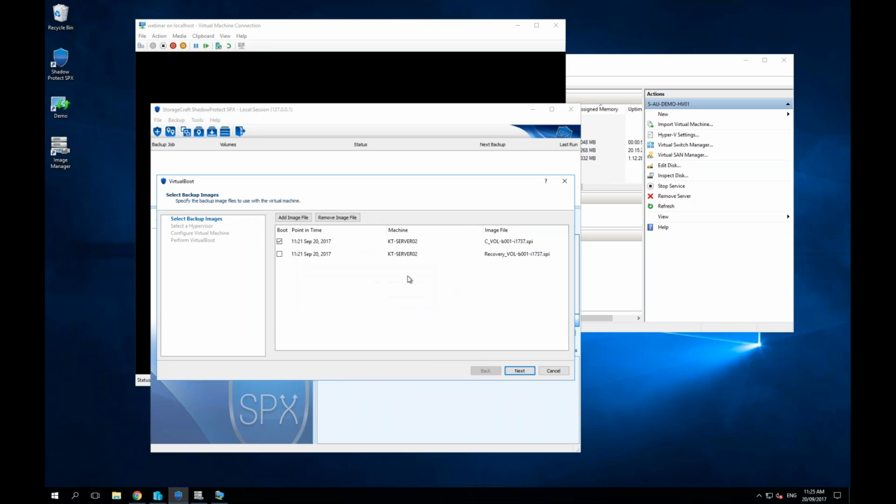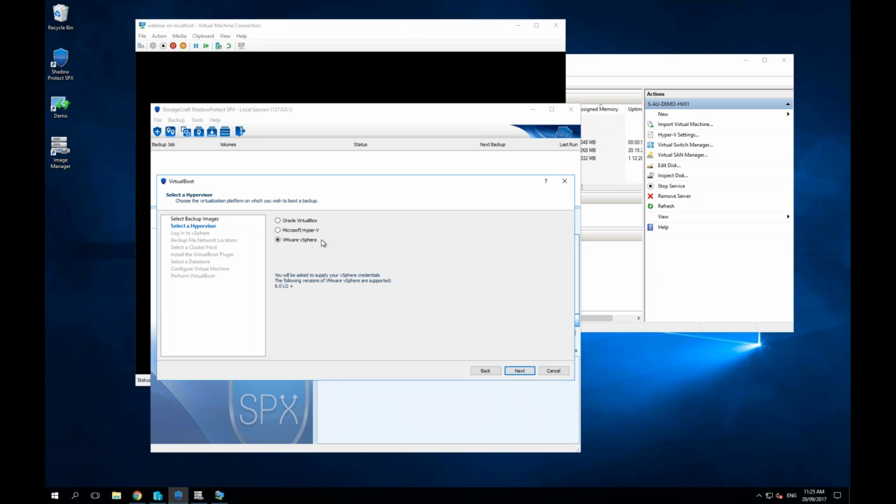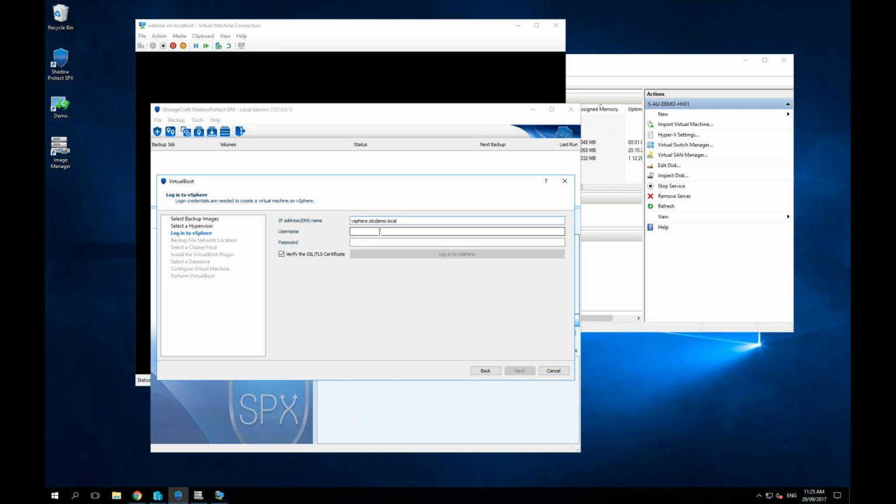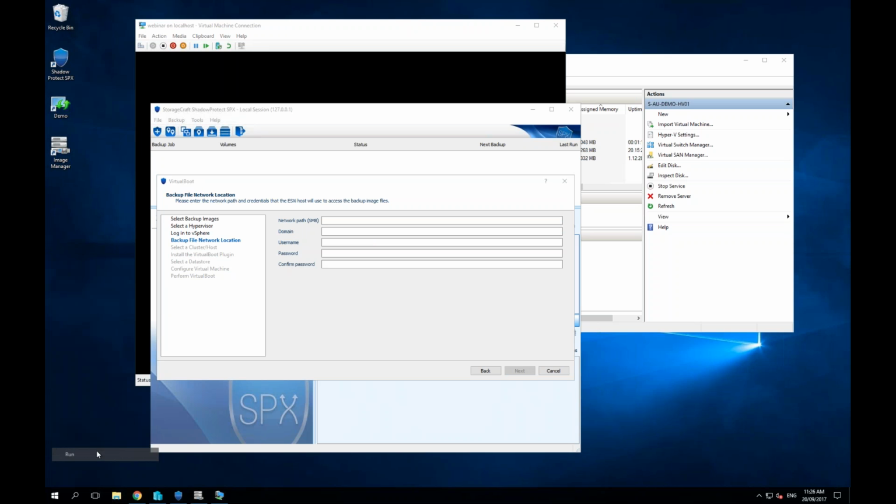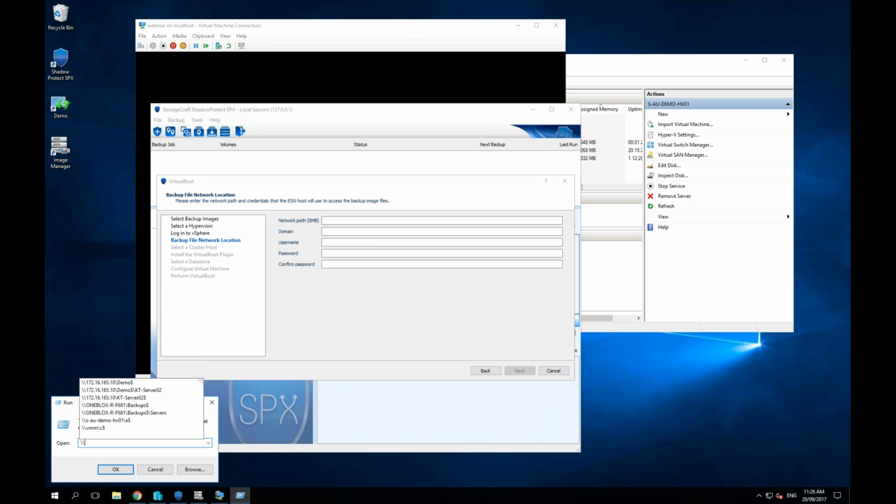But this is just the cool thing with the solution, it doesn't matter where we want to recover, what we need to do. So this, I'm actually going to send into vSphere 6.5. So again, I've got the ability to leverage the latest hypervisors with this build. I need to log into my vSphere and log in here. There are a couple more options here because I've got to tell vSphere where those backups are. So if you just give me a minute here, I need to go and browse to the SMB path that we're going to use.